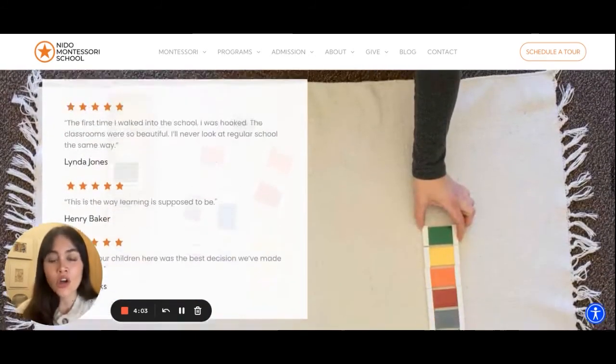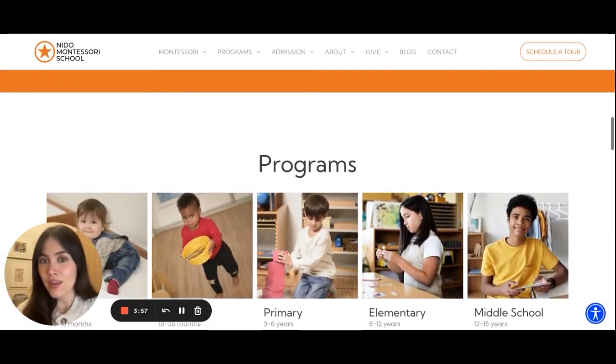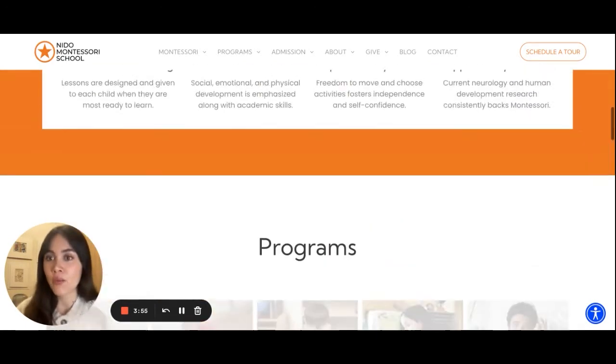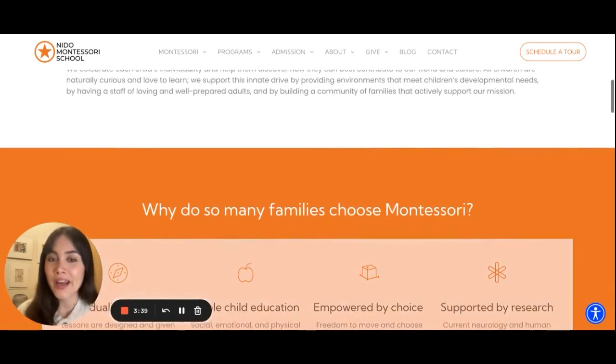It's very simple, no big walls of text. It's very approachable. We made sure to add a lot of beautiful imagery that really displays Montessori, which is a really beautiful educational method. We're giving the highlights here. We're not trying to overinform them. We can give them the details and answer those questions on the tour. That's going to be where we can really focus and connect with those parents one-on-one, and it's so much more valuable to do it that way.